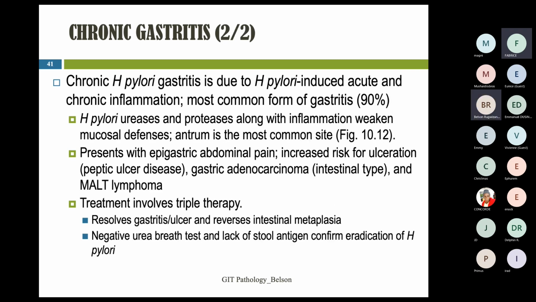So the second category of chronic gastritis, as I said, is caused by H. pylori. And this is due to H. pylori, of course, Helicobacter pylori. And it is the most common form of gastritis, actually. So nowadays at our hospital at Sashika, when we have any specimen of the stomach, be it a cancer or not, we intend also to see if there is the H. pylori infection.